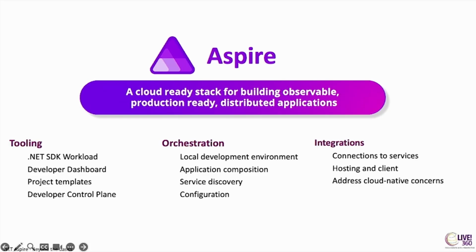Aspire, first and foremost, is a tool that will help you in your development environment. It's mostly about getting you up and running as a new team member. You clone the repo, you hit F5, and you are good to go. That is the main purpose. Nowadays they have added all kinds of additional features, but still the core of the product is to help you as a developer get up and running in no time.